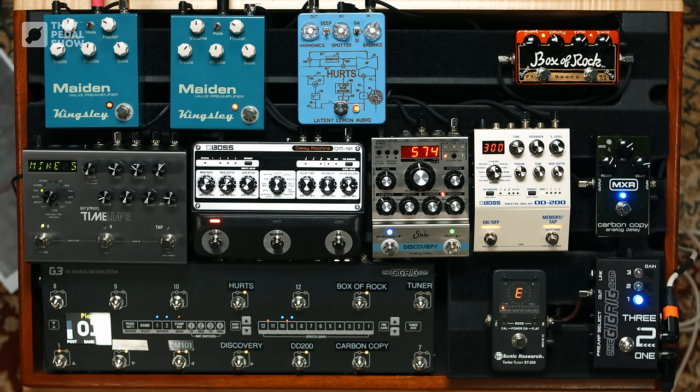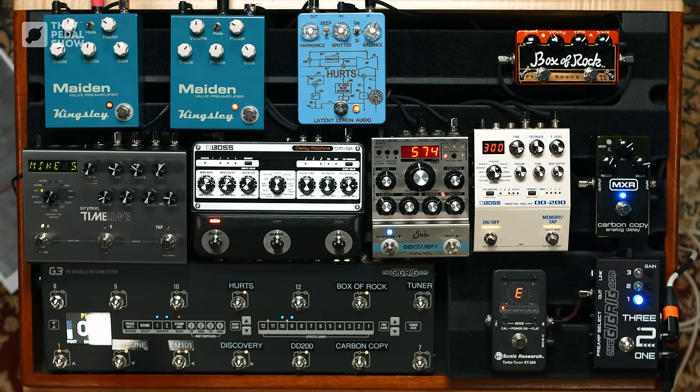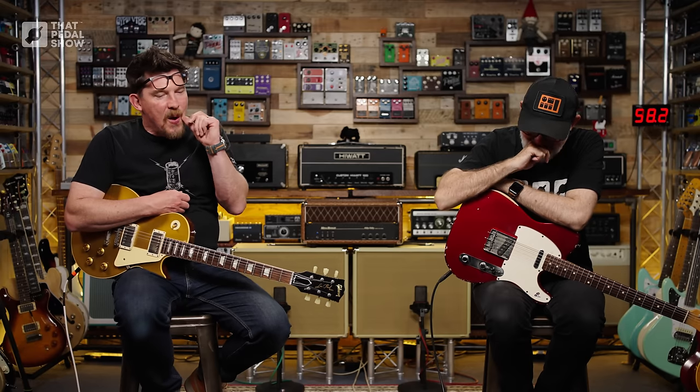How much is it then? It's 400 plus pounds. It's in the ballpark of the Timeline, I believe. I think it's 449, but please check that. Timeline is about the same, maybe 429. Suhr Discovery, depending on where you buy it, can start with a 7. Okay. And the DD-200 you can still pick up around 200. Wow. 200 to 229. Value for money every single day of the week, DD-200.